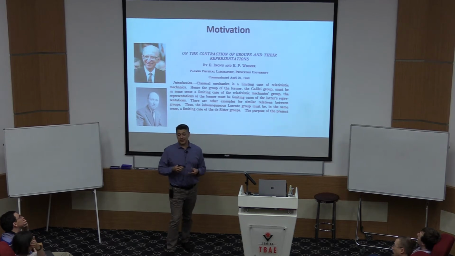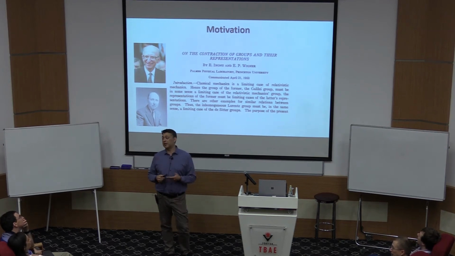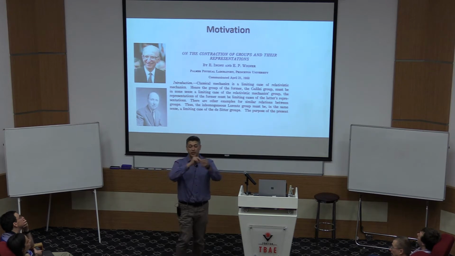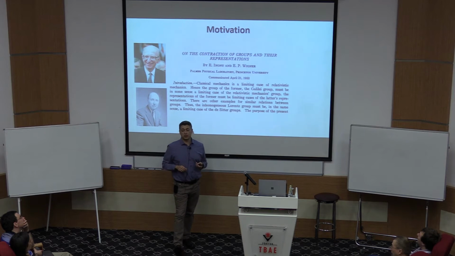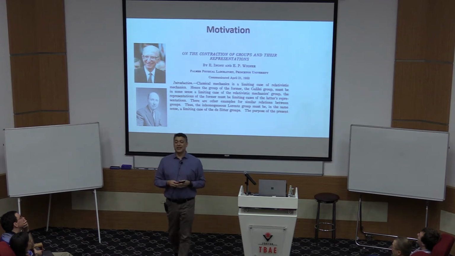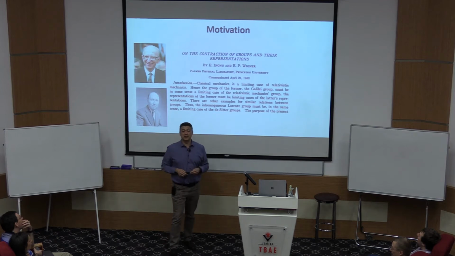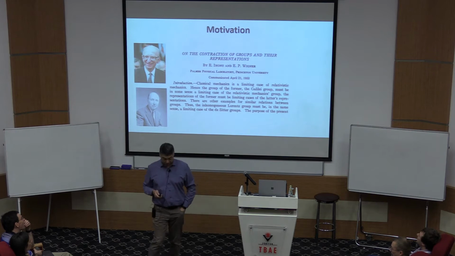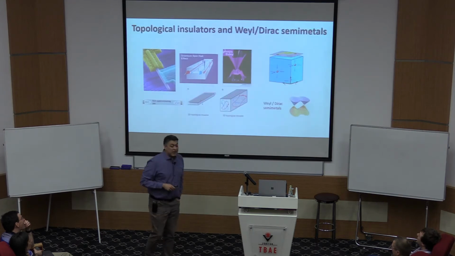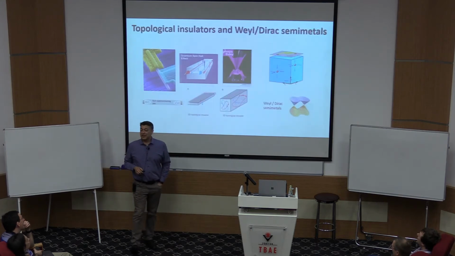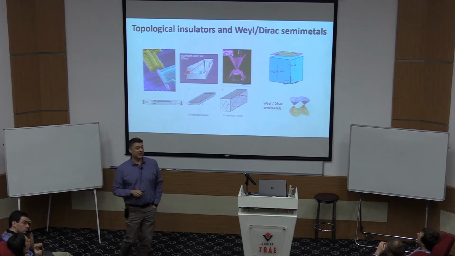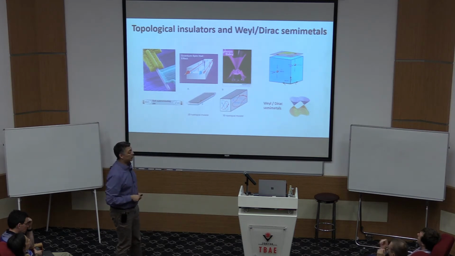Among other things that I would like to mention, for instance, if you think about statistics, you get the permutation group in 3 dimensions. If you go to low dimensions, in 2D, you get another group, which is called the braid group, that is much richer, and you can have particles which cannot be characterized as fermions or bosons. What I'm going to talk about is not at this level. These are the effective stuff that you get when you go to even lower energies and lower velocities.